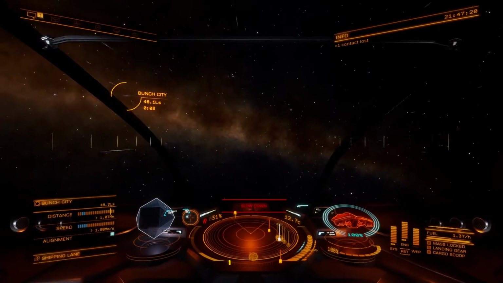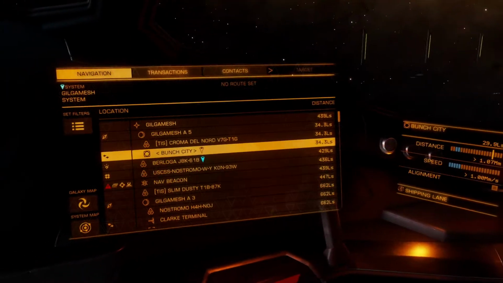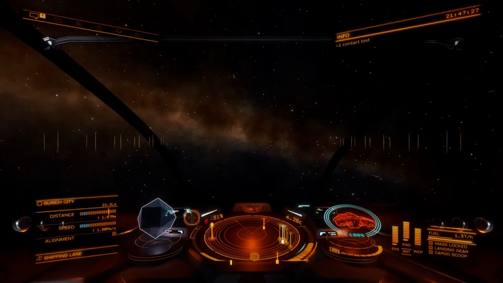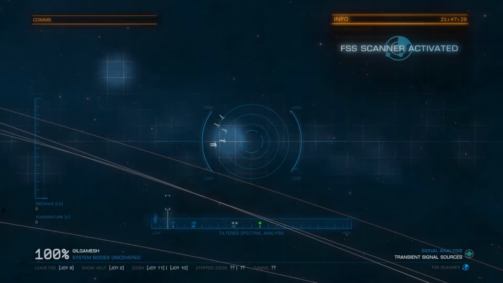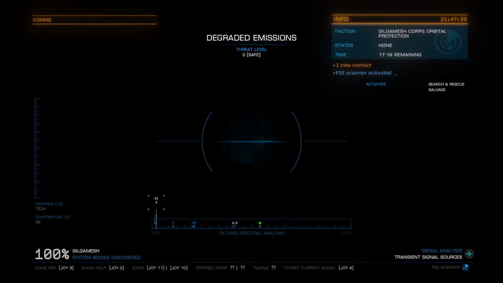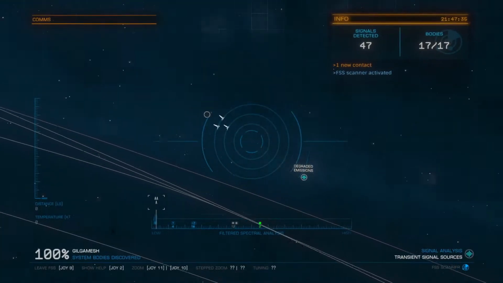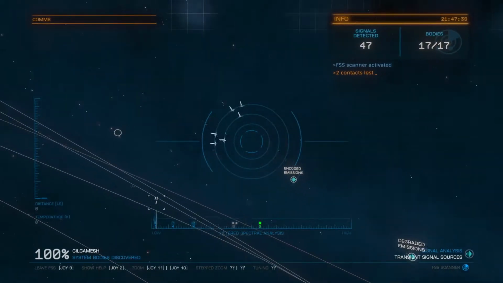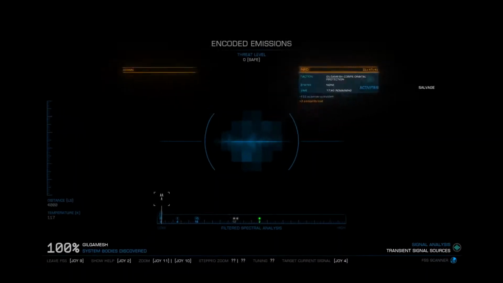You know what I'd actually kind of like to do? I think we got a little extra time in the window here, actually. Let's go ahead and take a look at some of these unknown signal sources. So we're back in the signal scanner, just taking a look at what we have around here.